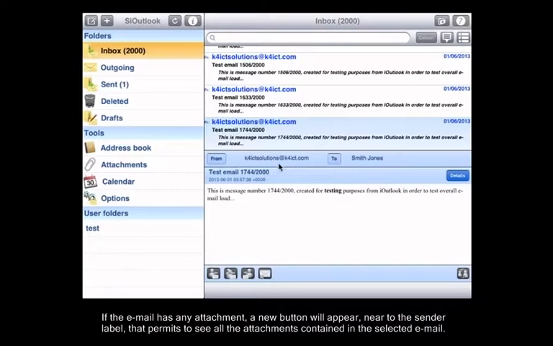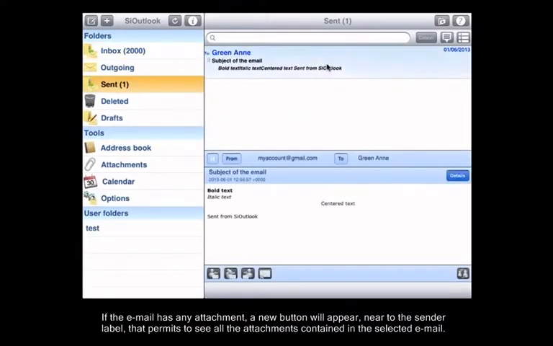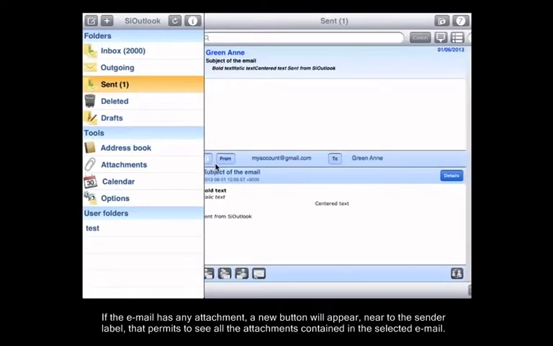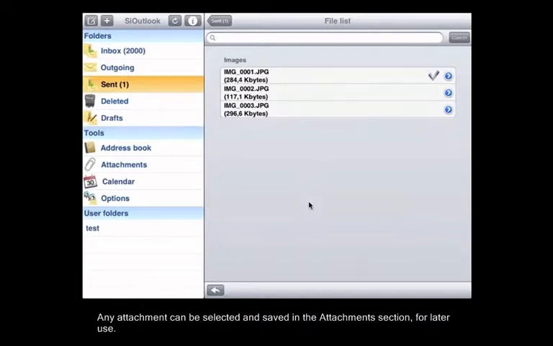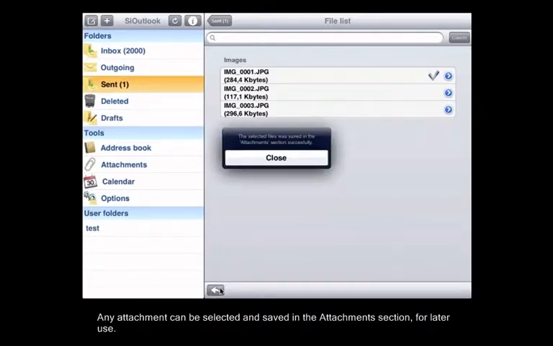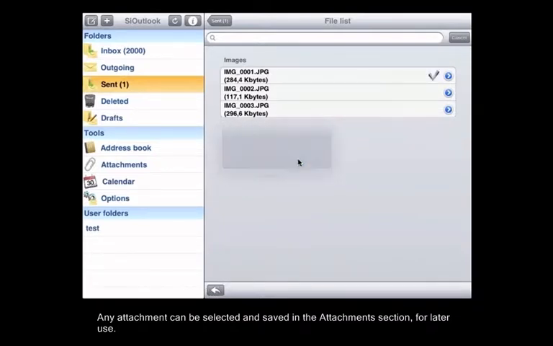If the email has any attachment, a new button will appear near the sender label that permits to see all the attachments contained in the selected email. Any attachment can be selected and saved in the attachment section for later use.